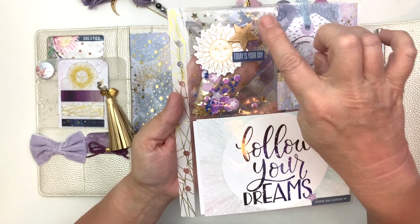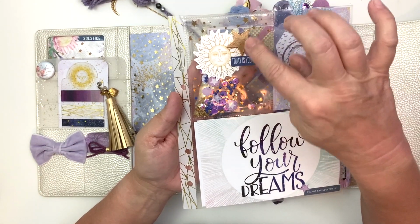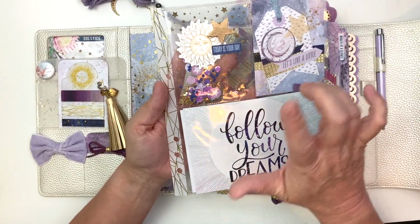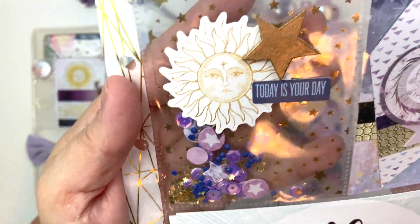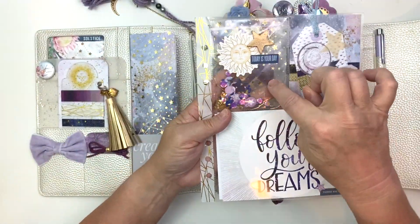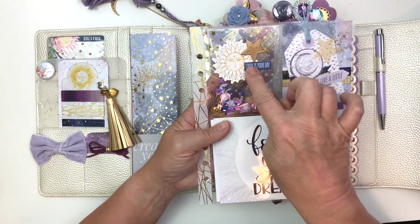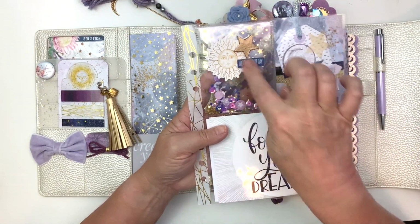I use the wooden star from the classified memory keeping kit. I stamped it and then I put gold embossing powder on it and heated it up, and that made that one. I used them somewhere else and I did a different technique, so I just wanted you to see the different ones. And I don't know, it's a little bubbly, and I put a piece of that star acetate just like this. I put that in the background of this. And then the die cut was from the planner kit, and this was from one of the memory keeping kits. So that was my first quadrant.